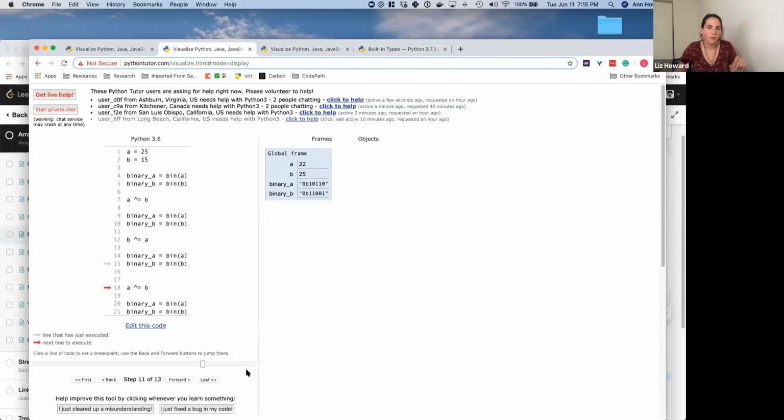So now, if we take A a second time and bitwise XOR it by passing B through it, watch what happens to A. A becomes 15. And so if you look at what happens to binary A and binary B, you can see that they get swapped to their previous original values.